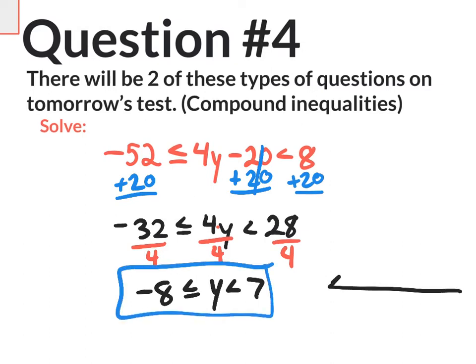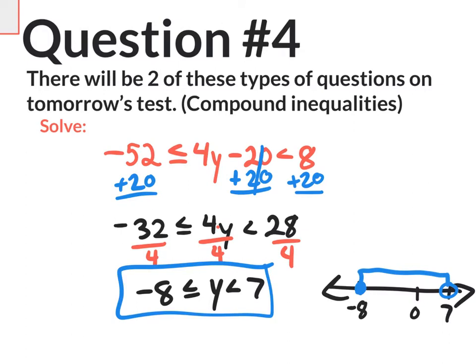To graph it, let's do a quick sketch. Let's just put a -8 over here. 0 is somewhere over here. Let's say +7's over here. It's going to be a solid dot at -8. It's going to be an open dot at 7. And since it's written as a compound inequality from the beginning and my answer is still a compound inequality, my areas are going to be together because the inequalities are written together. So my areas will be together. Just connect those.